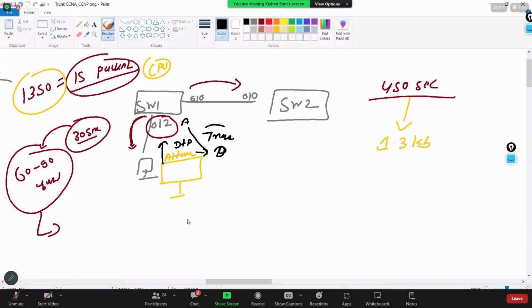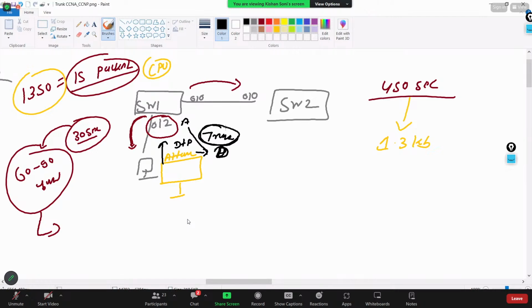Guys, please pay attention. I'm not going to recap again. It's very important. If this guy is going to make it desirable and this guy is already auto, then the interface will become a trunk. Now, if the attacker forms a trunk with your switches, he has complete access to your network, and he can destroy your network in a second.